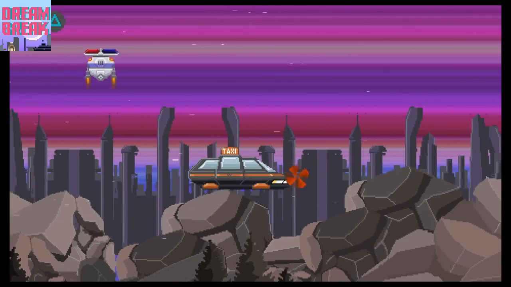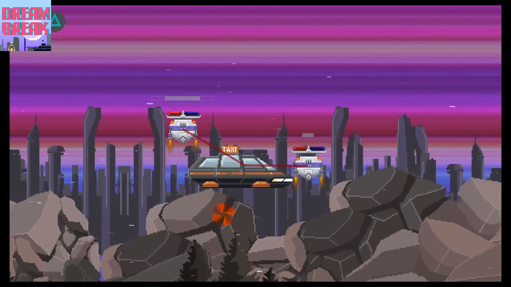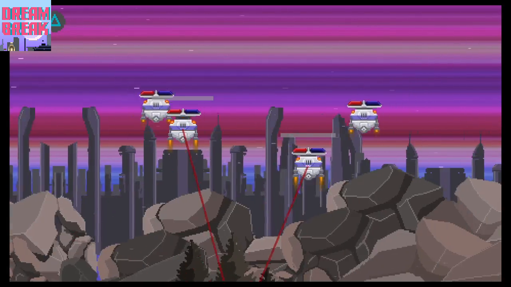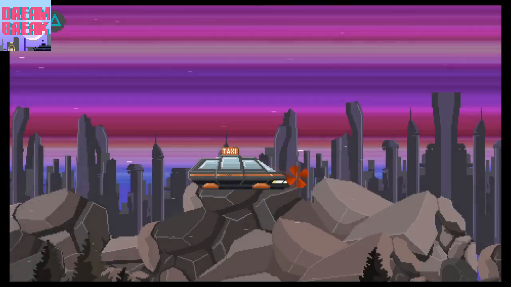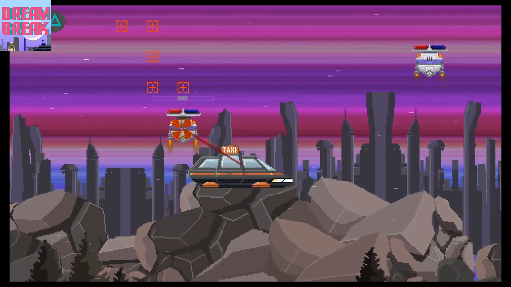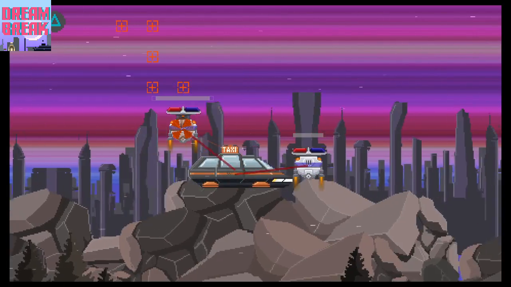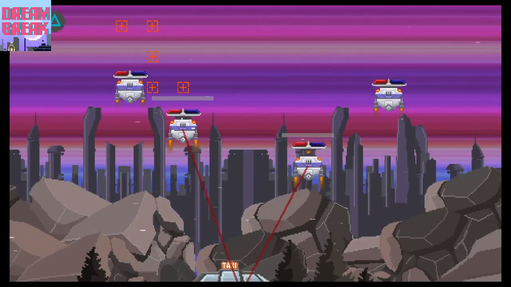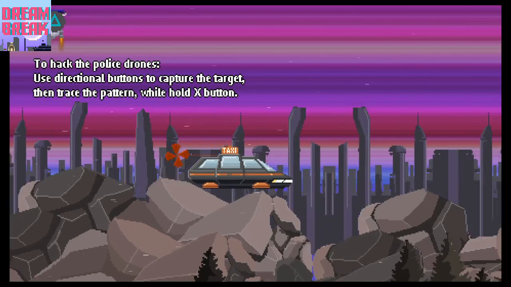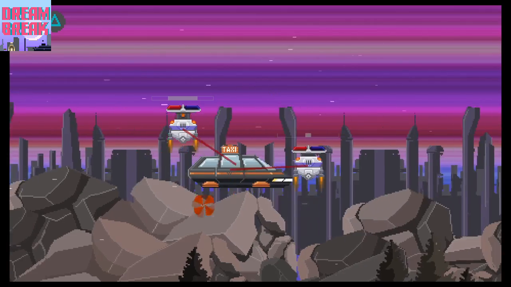I can't tell because it looks like they're supposed to man up this thing. And when he does that, we just sort of drop. There's no controls here, so it doesn't really tell you what you're supposed to do. Let's see, to hack... Oh, wait. Come back. Right, triangle. To hack the drone, use directional buttons to capture the target, and then trace the pattern.